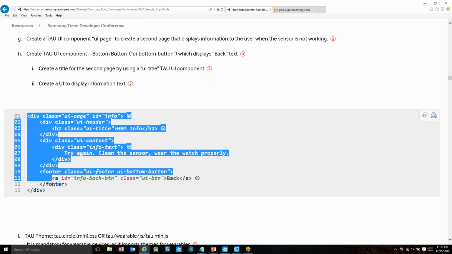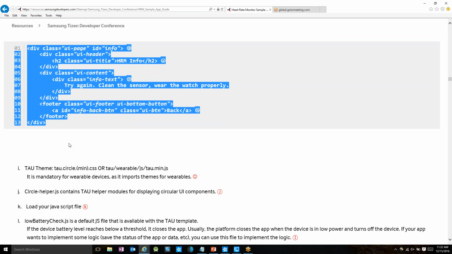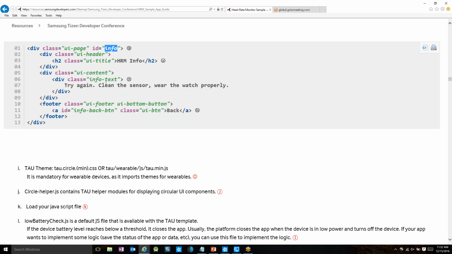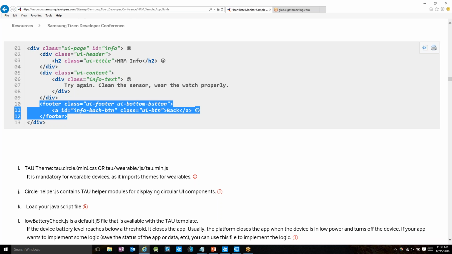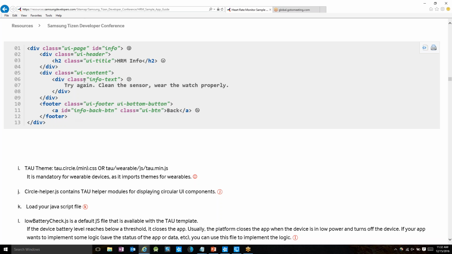And this is the second page, that is the information page that I was talking about. So I created a div and I gave it an ID called info, and it is very similar to the main page. So I have a header, I have a UI content, and I have a footer button, and I have the text that will be displayed in the information page.